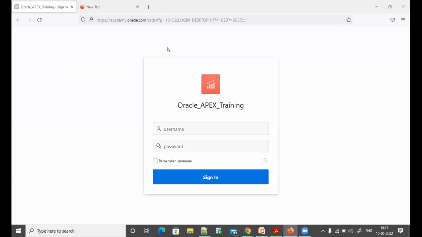You log in the same browser. If you want to log out, you copy the application URL, you log out from the browser, access the application URL, then you will not be able to see the edit links at the bottom. That is the end user view. Okay. I hope you understood.